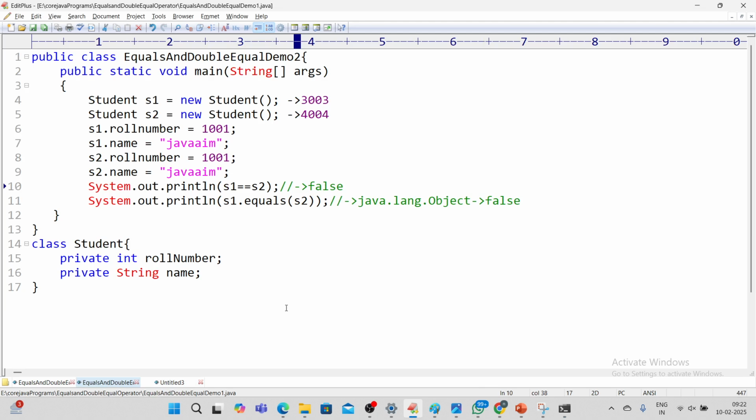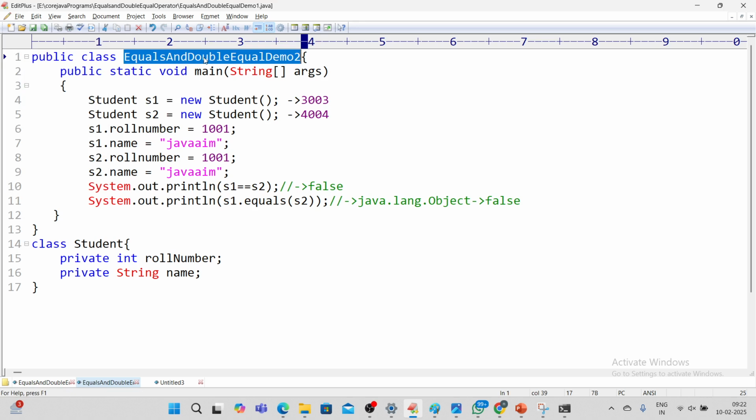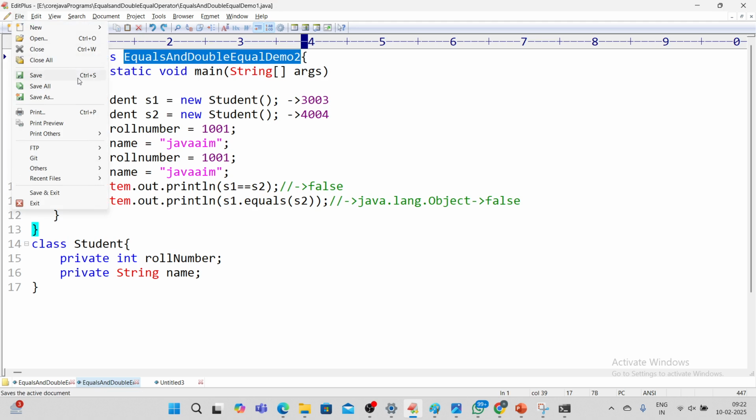We save this file. It is saved. It is there in E core Java programs. I have to save it differently.